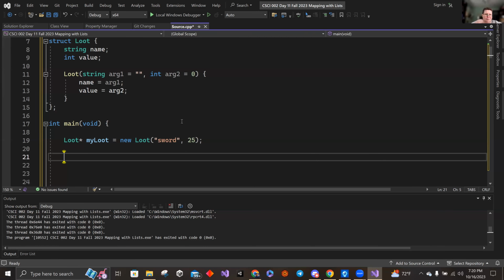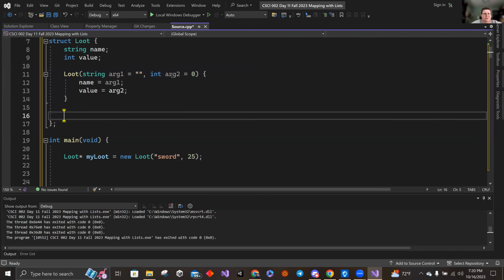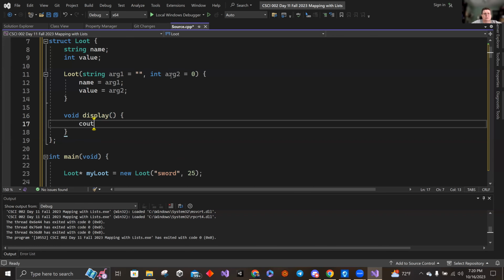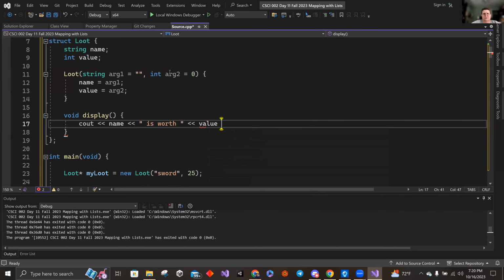Now we need a way of displaying the loot, so maybe add a display function. Value.